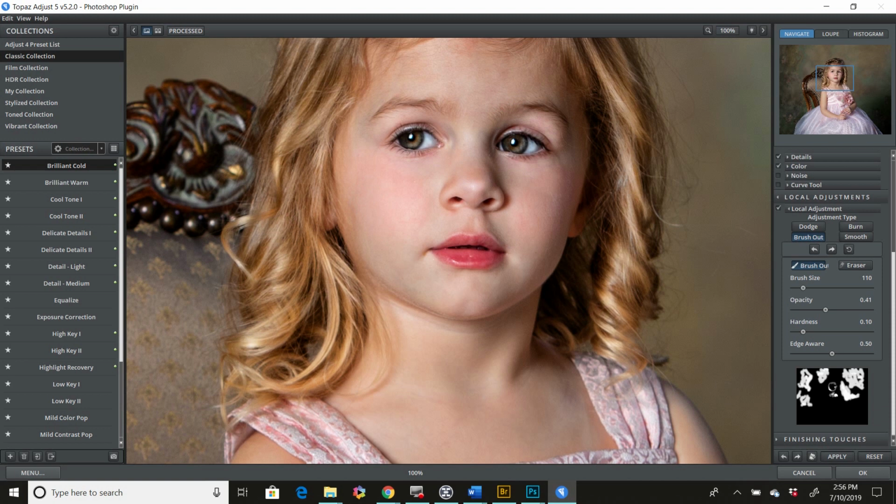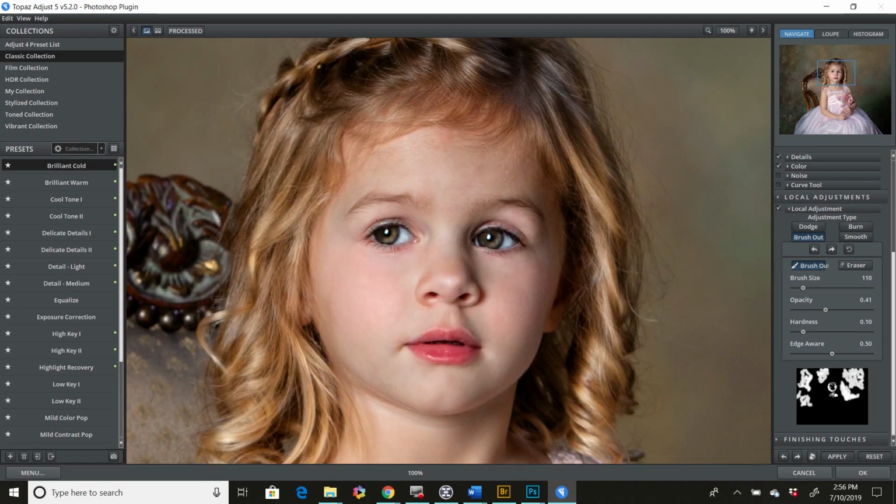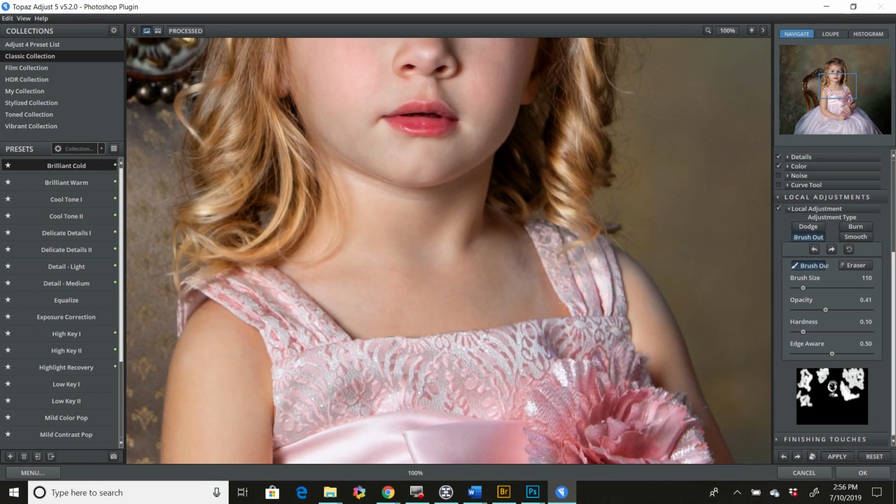I kind of like the golden that it's added to her hair. I think I'm going to leave that alone. But I'm going to take some more of this off of her face. Don't like what it did right around her hairline. That looks a little red right there. Take that out.